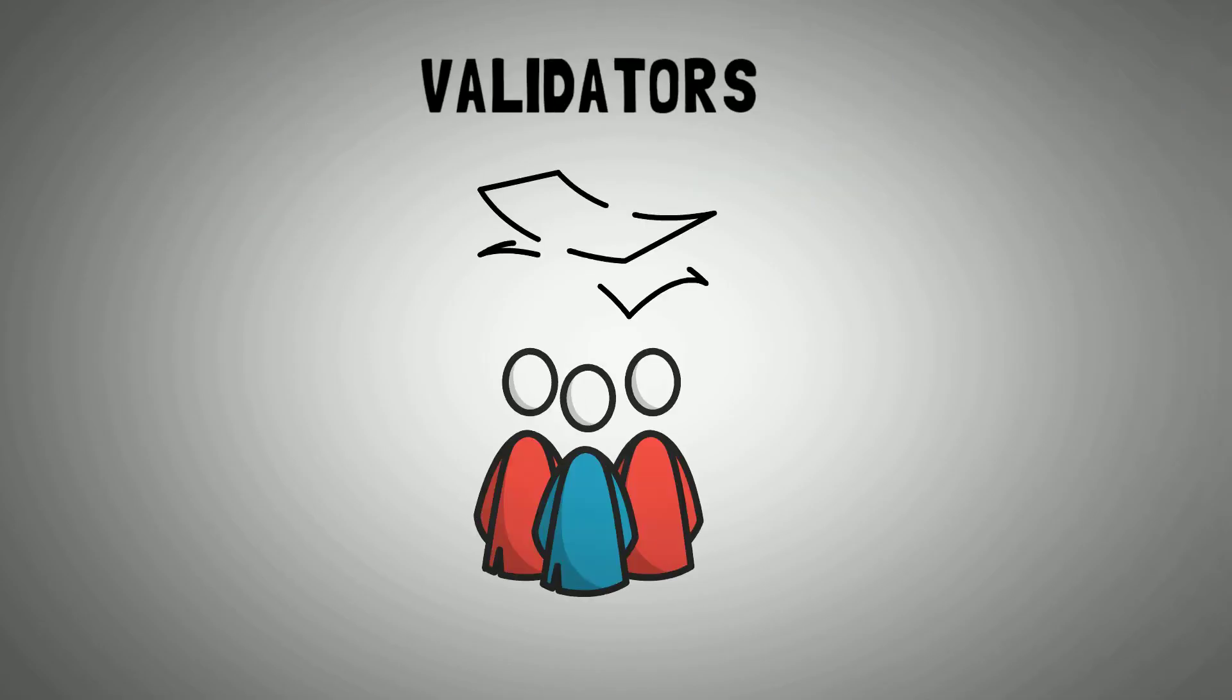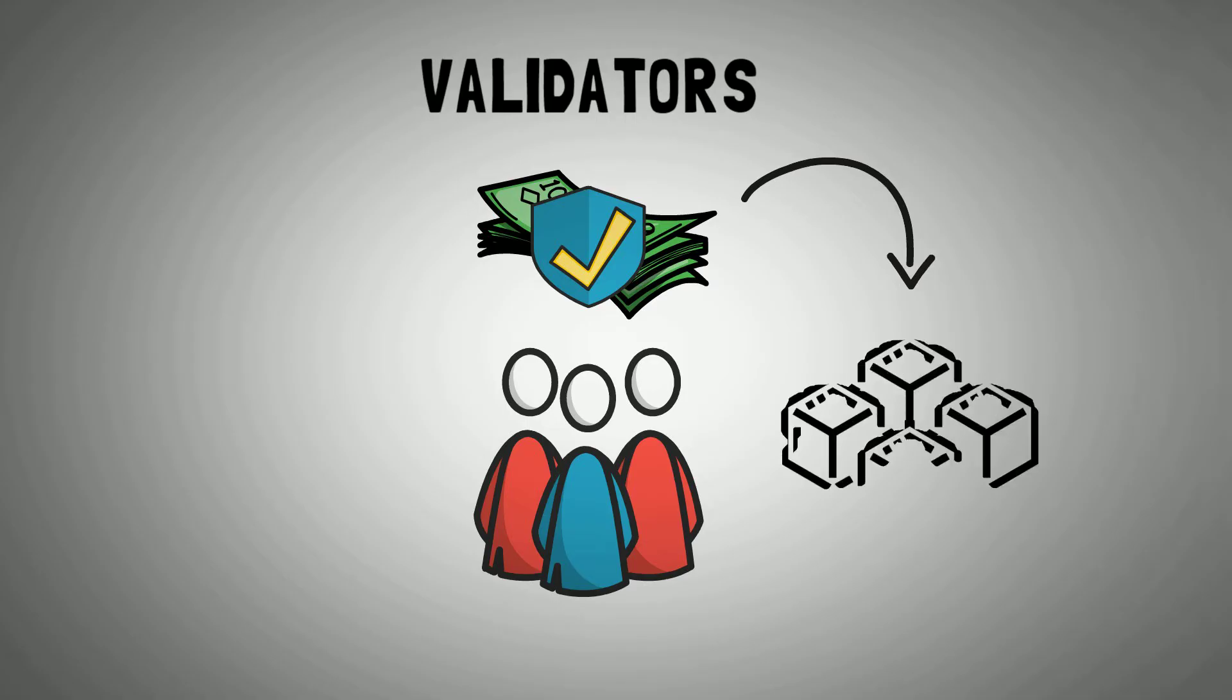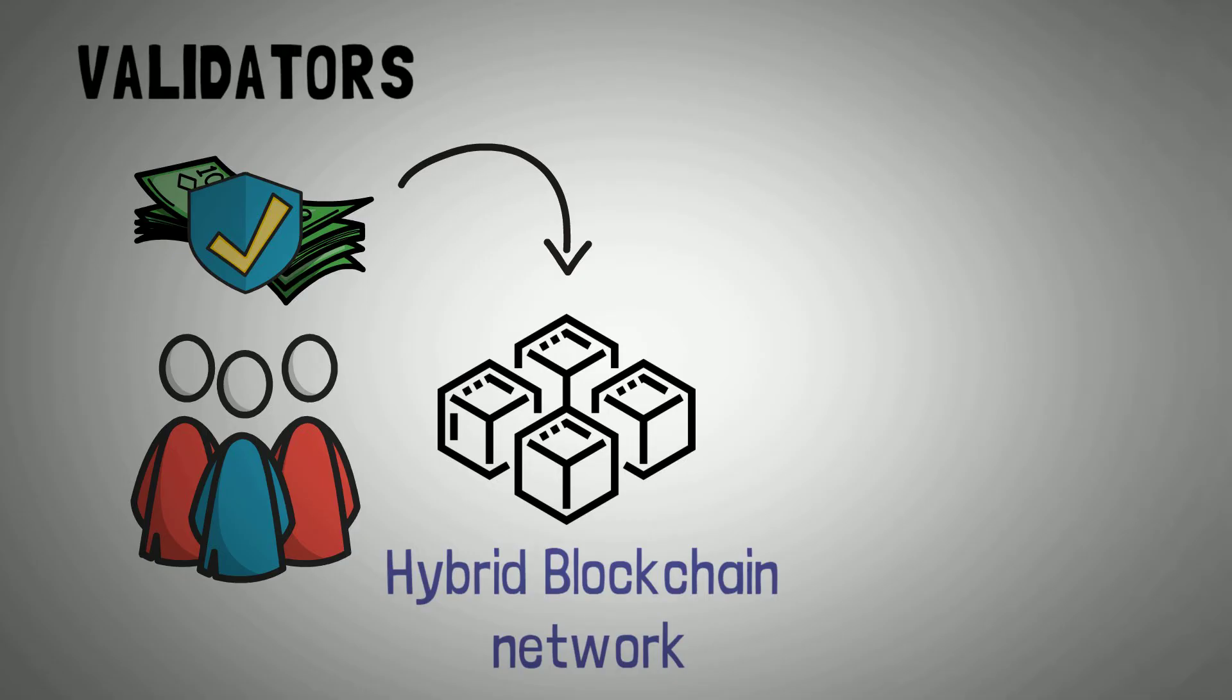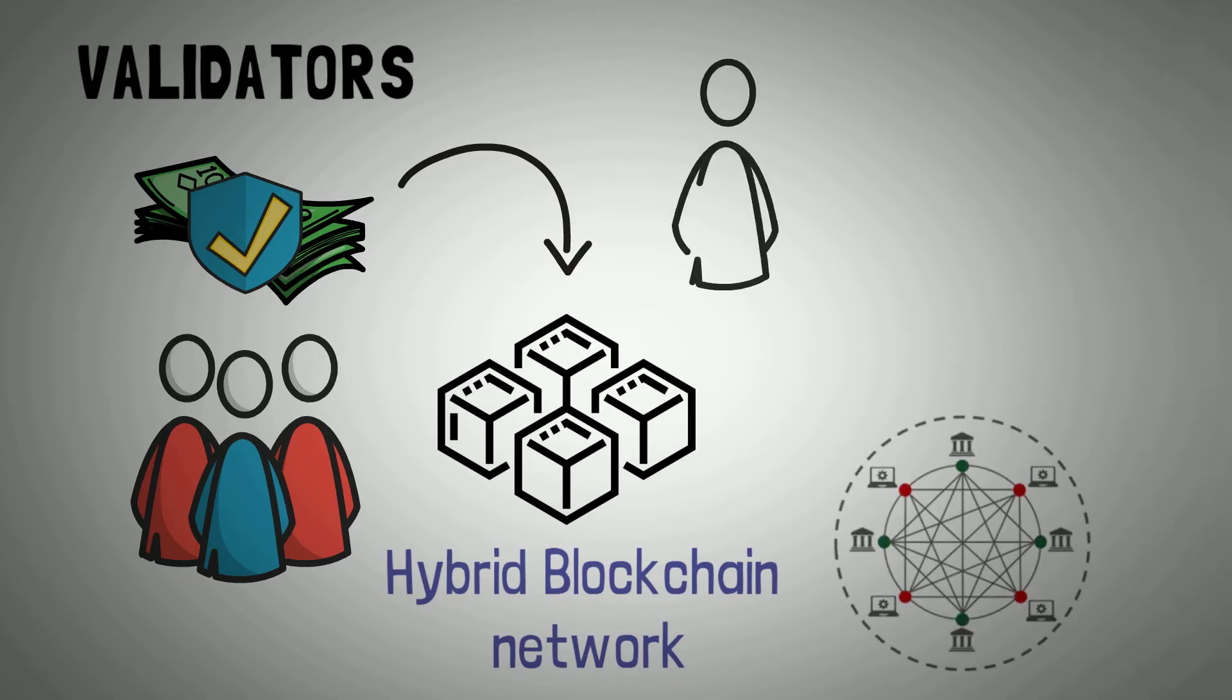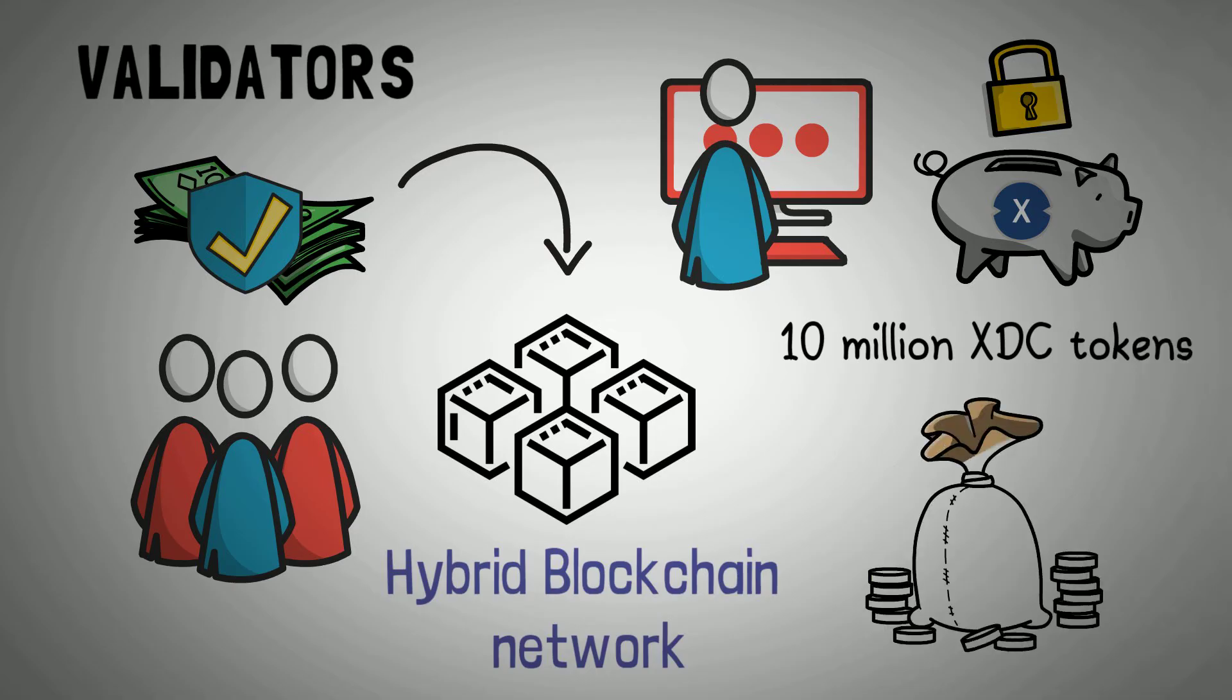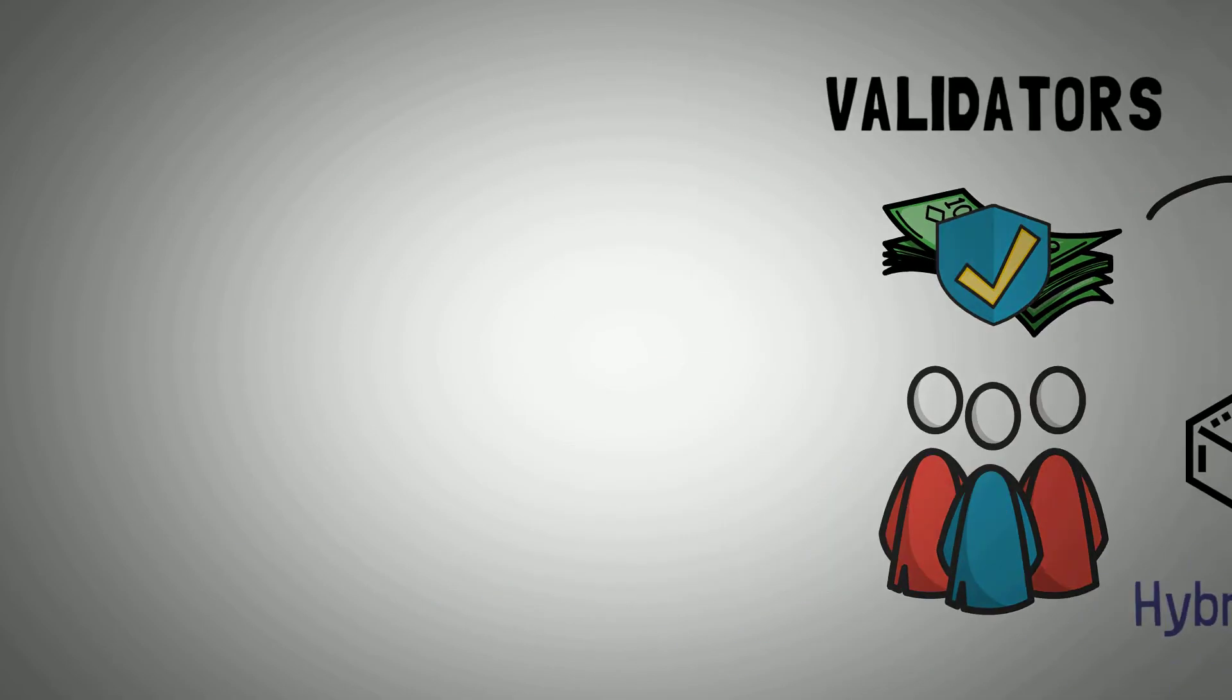Validators: The role of validators is to validate and convert transactions created by producers into legitimate blocks. Once accumulated, they need to broadcast these blocks throughout the hybrid blockchain network. To become a validator on the network, you must have locked in 10 million XDC tokens, ensuring that you have a significant investment before being allowed to take part in vital network tasks.